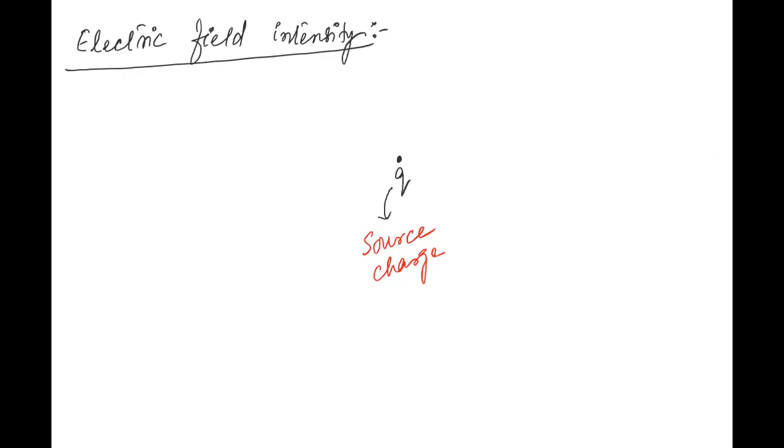तो वैसे ही बेटा अगर मुझे इस चार्ज के अराउंड जो फील्ड है उसकी स्ट्रेंथ मेजर करनी है तो कैसे करूंगा? तो हम करते ये हैं कि हम एक दूसरा चार्ज लेके आते हैं. और इस चार्ज को जिसको हम लेके आए हैं, जिसके ड्यू टू विच आई विल मेजर दिस इलेक्ट्रिक फील्ड इंटेंसिटी, दिस चार्ज इज कॉल्ड एज टेस्ट चार्ज. क्या कह देते हैं इसको? टेस्ट चार्ज.